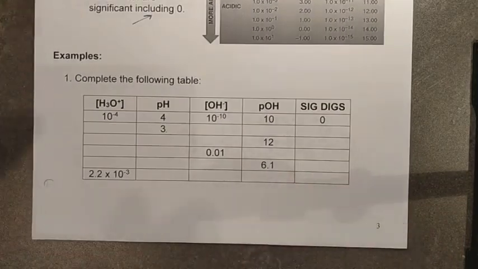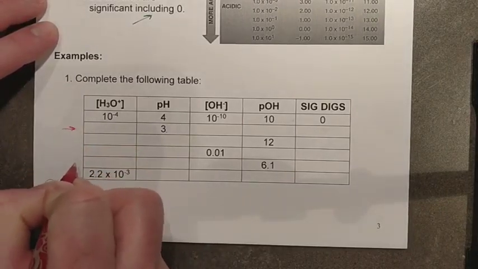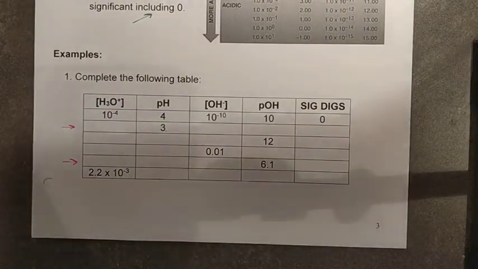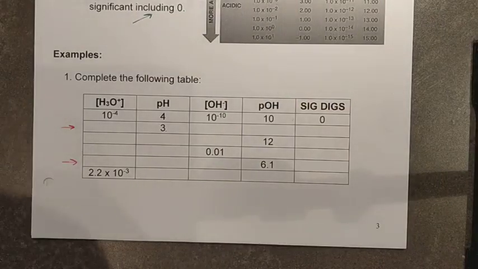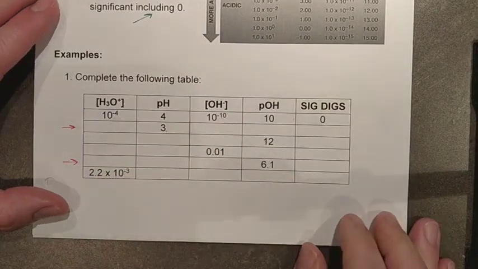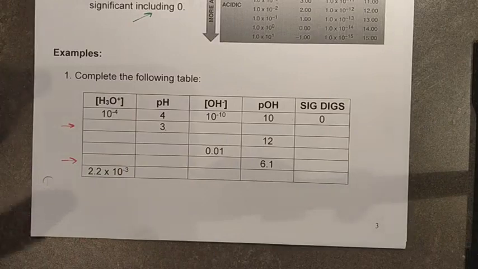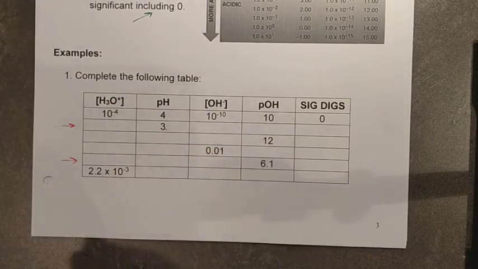As we take a look at a couple of examples here, I'm going to do just a couple for you since the answers are on the next page. And what we're going to do is look at these ones here and kind of go through it step by step on the calculator. So we're starting with a pH value of 3. Okay, pH value of 3. Do you see where the decimal point would be with a whole number of 3? Of course you do. You see it right here just after the 3.